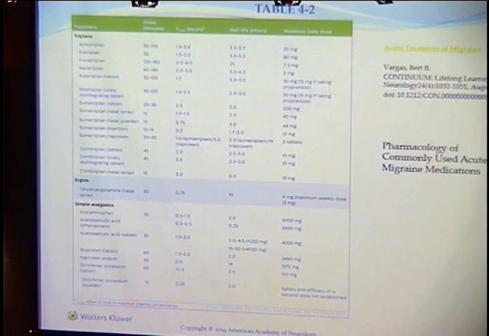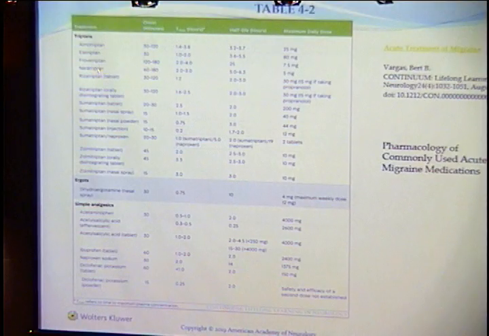But the important thing, again, to note about abortive medicines that we're using in migraine is the patient may have expectations because they don't know what the half-life is and when the medicine is going to kick in. And so if you give someone something and it doesn't kick in within... So if you give them Prova, which onset is 120 minutes, that's not a reasonable thing. So Prova and nartriptan are used more likely for people who have hormonal-related headaches where they know they're going to get a headache and it's going to get worse. Using that where it's going to kick in later may be a better option.